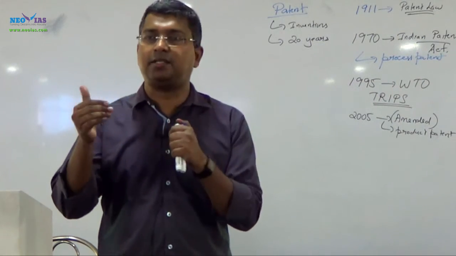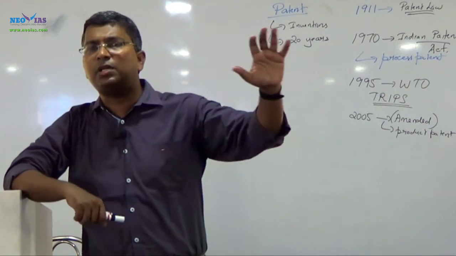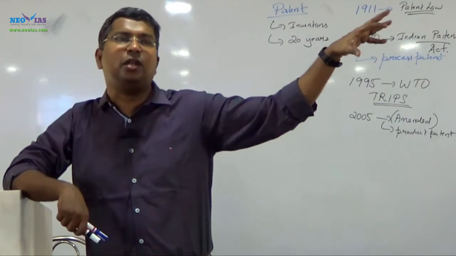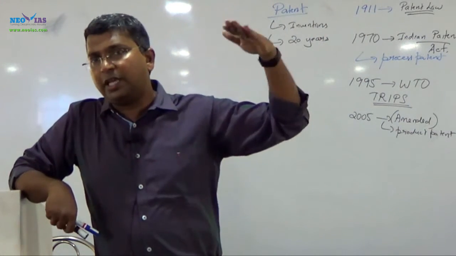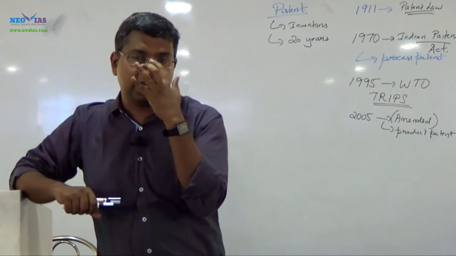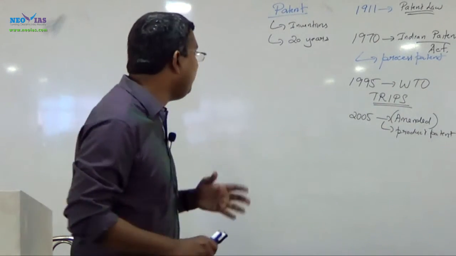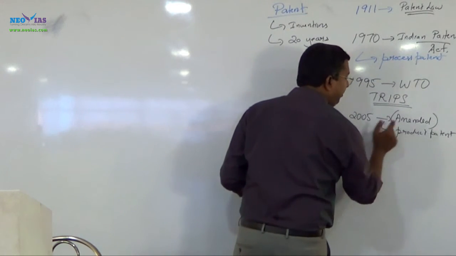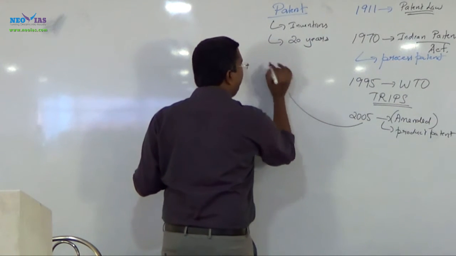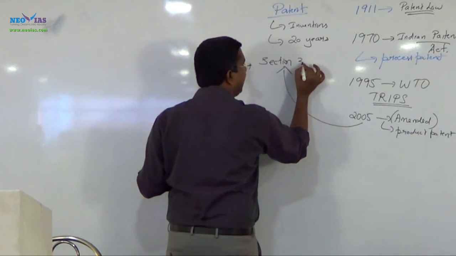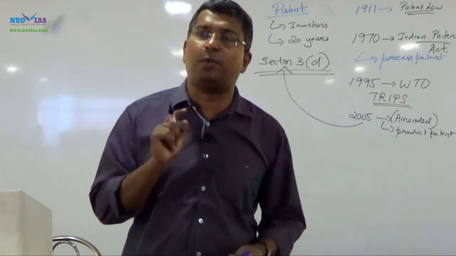When we shift to product patent, we need to protect the interest of the common man. So many parallel laws were made. You might know that we have the Drug Price Control Order, where essential medicines will not come under any laws or agreements. Along with that, to protect against higher prices of patented drugs, we introduced many other changes. Under the 2005 amendment, when we shifted to product patent under the TRIPS agreement, we introduced a very important section called Section 3D. Section 3D of the Indian Patent Act is very important for you.